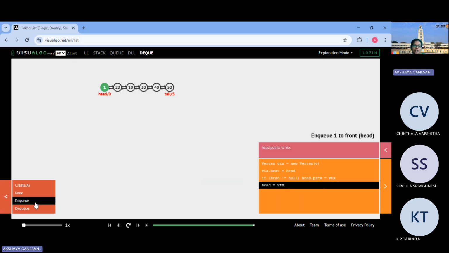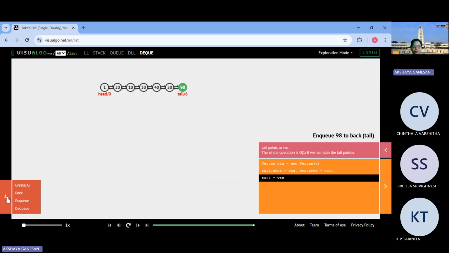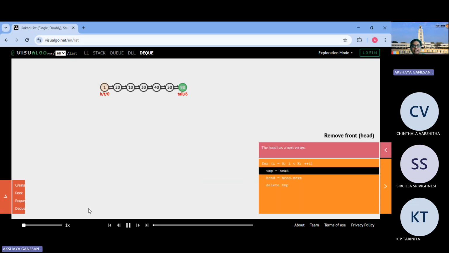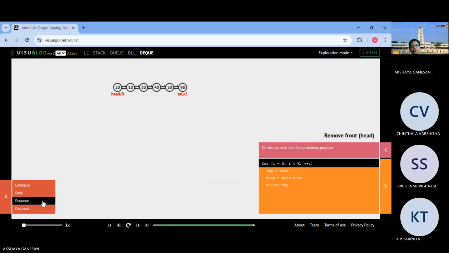So if I enqueue at the front, it will do. If I enqueue at the back, it will do. So that is a double-ended queue, which is a variation. So dequeue can happen at the front or else at the back also.